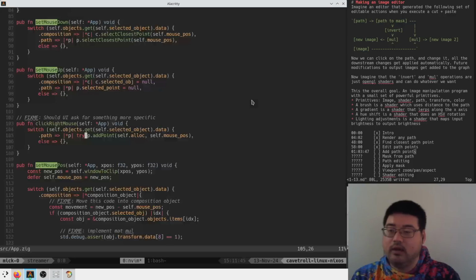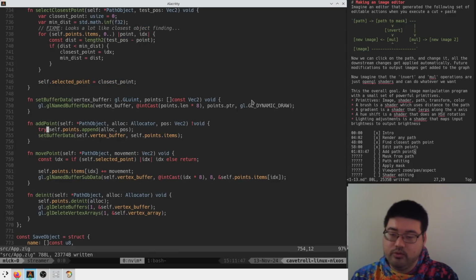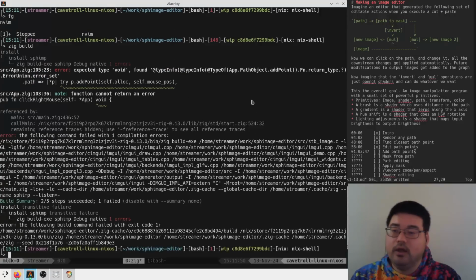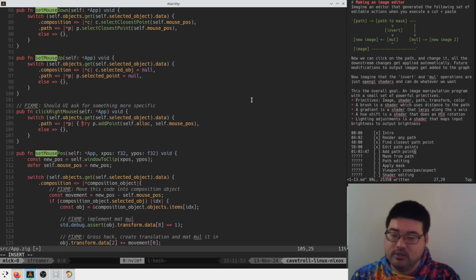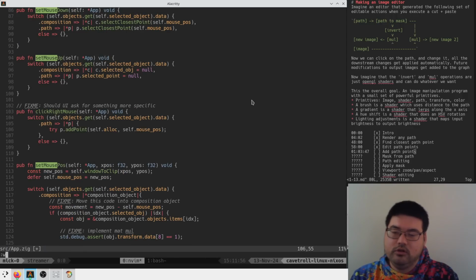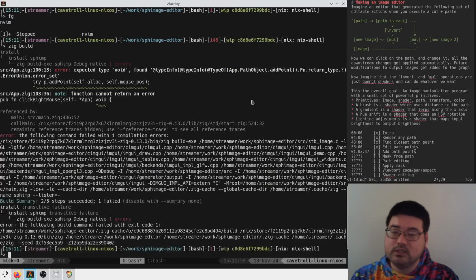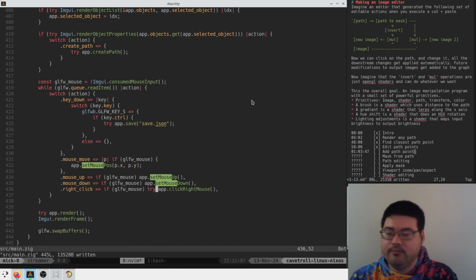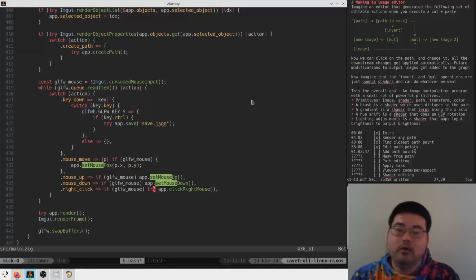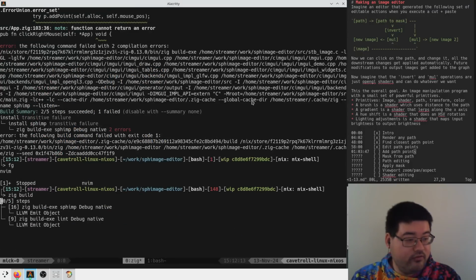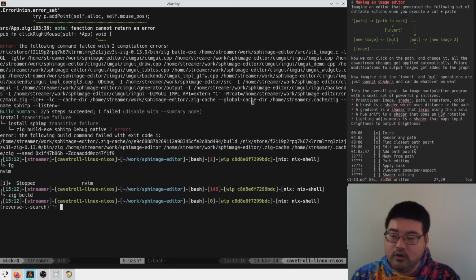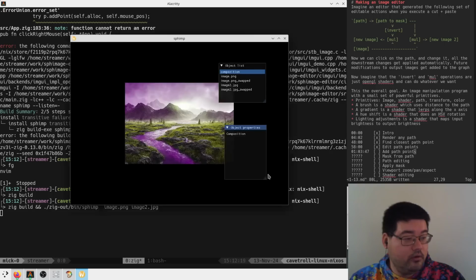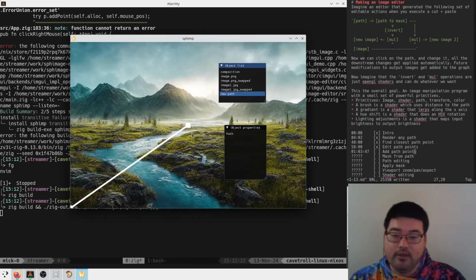Okay, error union is ignored at points append. True. And then here we're probably supposed to put this in a block to avoid unused results. Expected type void found. Oh, he's mad because this thing can't fail is probably more reasonable. Sure. Did I not save here? I always forget to save. Okay, let's see it. Create new path. So we have this. He's mad about something.